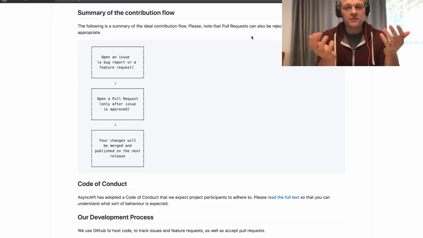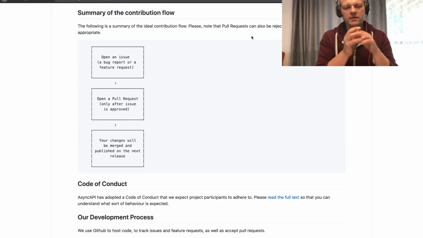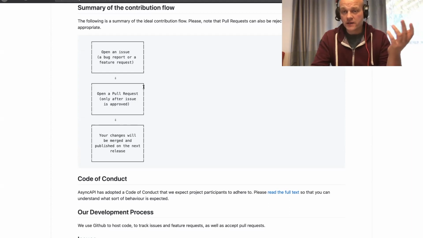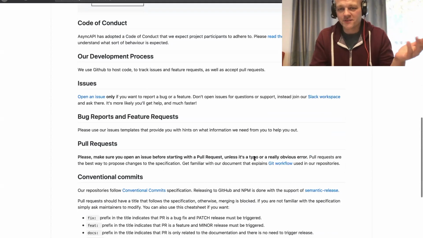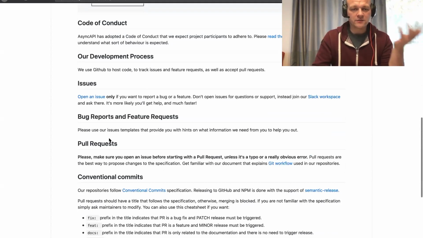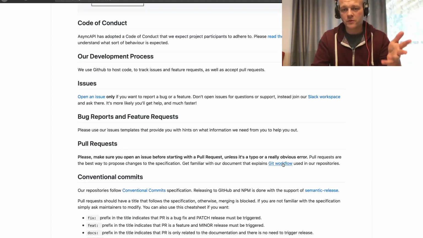So you usually start with an issue because that's a place where we discuss things. It's good practice to first create an issue and discuss a change rather than jump directly to a pull request. But of course, there can be a situation where the issue is already there and it's well described. Then just ping us, you pick it up and jump into the pull request. Now, if it's a pull request that you want to work on, then just use our instructions. So let's see, in case of a pull request, we should use our proposed Git workflow.